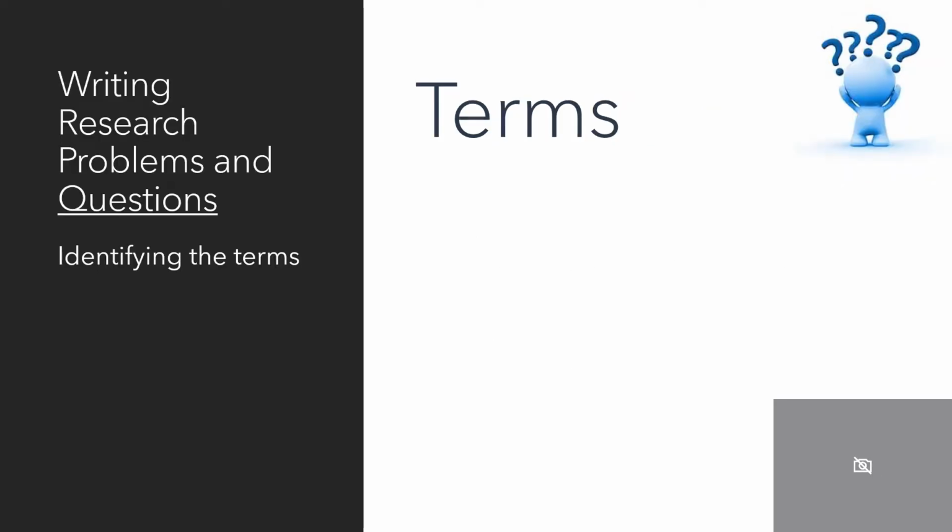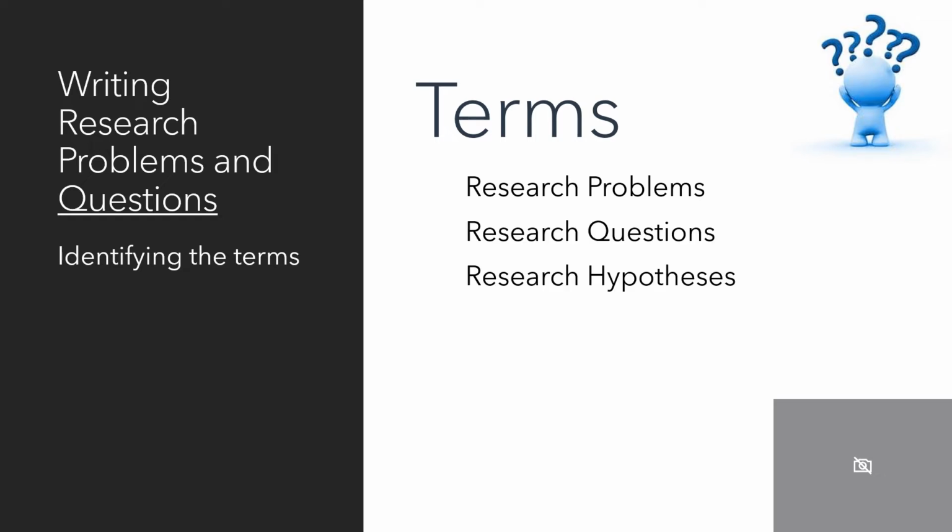The goal of journals in the social sciences domain is a straightforward communication of information. That is a line from Numbers to Words by Morgan, Reichert, and Harrison, and it is a good starting point for why research is organized the way that it is. The goal is not to entertain, but to communicate well with others who might benefit from your research. To that end, we will now look at the terms used in the statistical world in the generation of research problems and questions. Our primary terms for this task are research problems, research questions, research hypotheses, and knowing the right type of statistics to use according to your research.